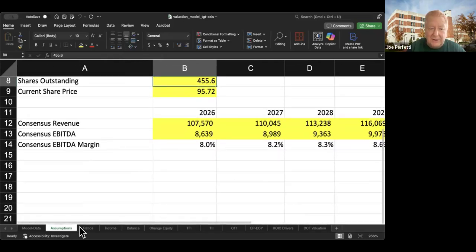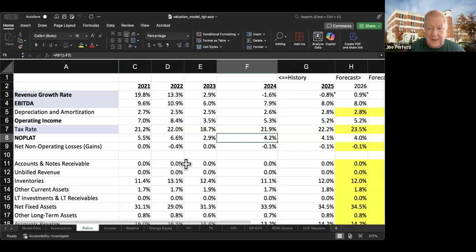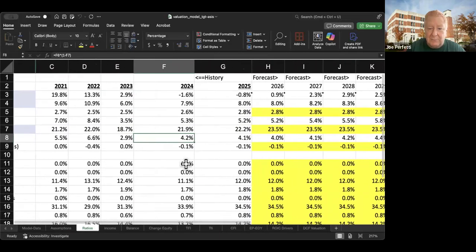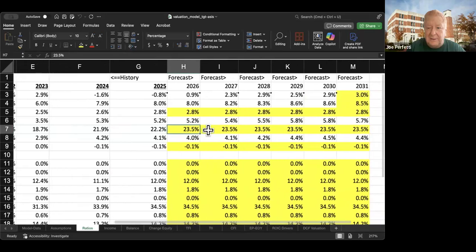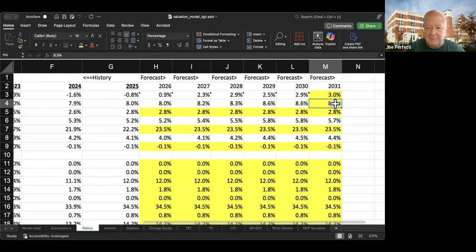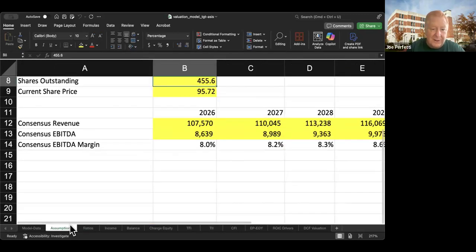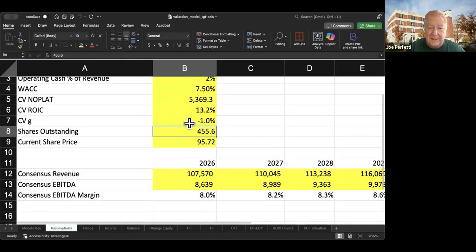And then over here on the ratios for the as-is, this was the tax rate guidance that they had given under GUID, 23.5%. Left the EBITDA margin pretty close, 8.5 versus 8.6. Again, 3% growth, solve for G, and the G at the time was negative 1% that had gotten the share prices to match. And again, the question about G comes up from time to time.